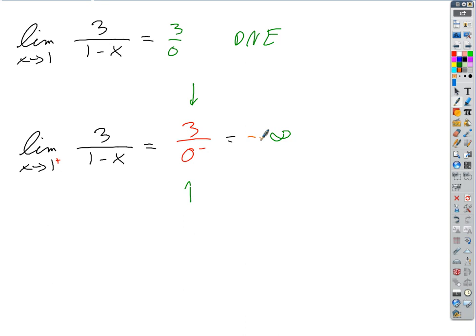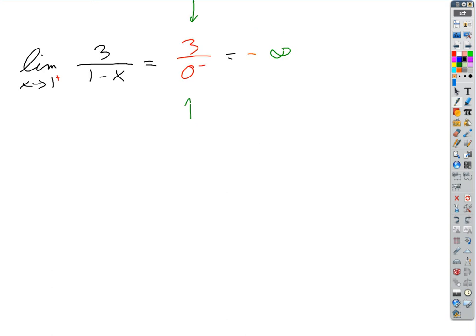What if we were to do the same thing? Let's take the same limit from the left. Positive. Yeah, we're going to get 3 over, now we're subtracting something less than 1 from 1, and so we're going to get a slightly positive leftover, right? Dividing by 0 gives us infinity, positive over positive makes it positive. Well, that tells us something pretty cool.